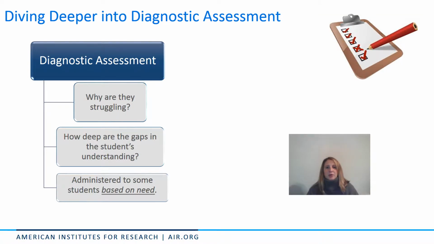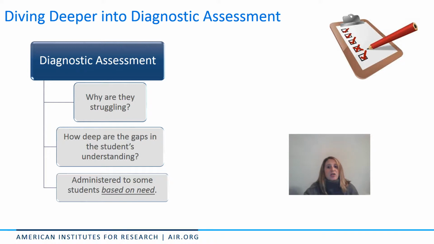Let's dive a little deeper into diagnostic assessment. Diagnostic tools provide data to assist educators in designing individualized instruction and intensifying intervention for students who do not respond to instruction as prescribed by the program or practice specificity. Because diagnostic assessments provide detailed information about individual student learning, they are often most effective in understanding the needs of individual students rather than all students.